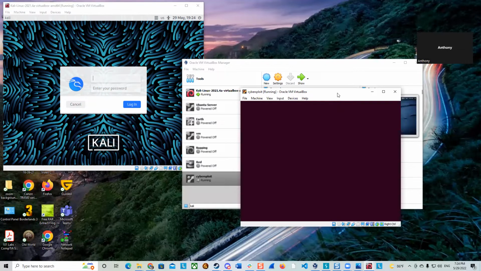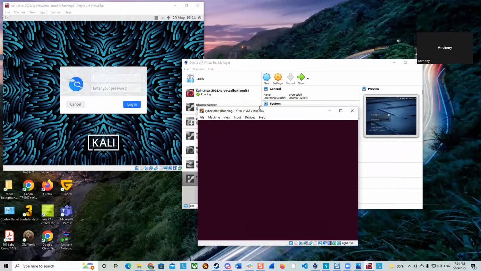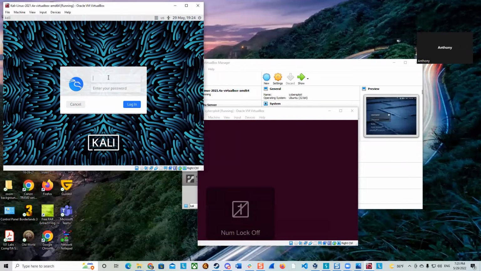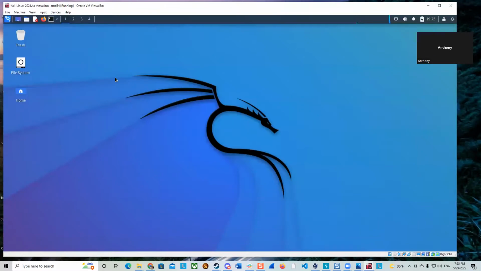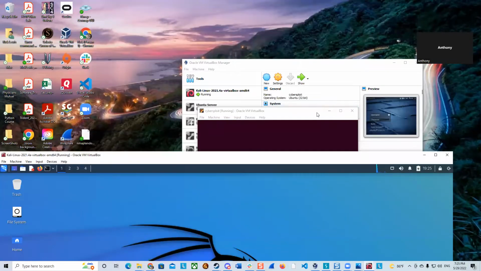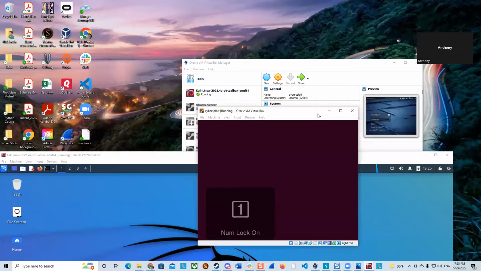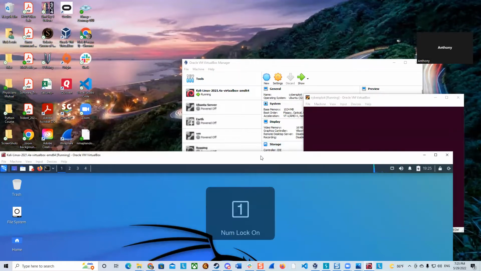All right, so it says it's running. It shows it's running over there, but we're not seeing it there. Whatever. And the Kali. At least when that's booting up, we can still sign in here. Oh, what's that? It looked like Cybersploit was still loading up or something, but while that's going on, we can still sign in into Kali. Yeah. Roger that.